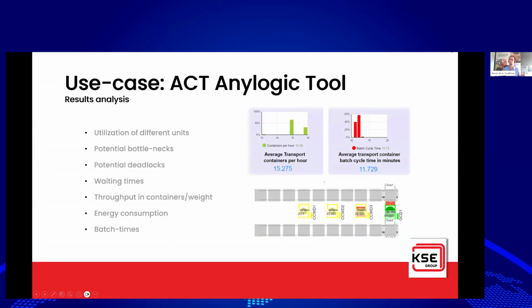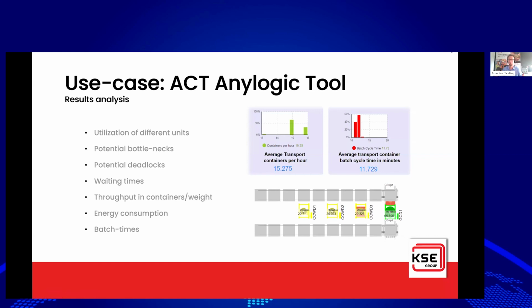Then, when we have the model made in a day or 2 days for a new factory, we of course have a lot of KPIs we have to analyze. So again, we can see, for example, what is the utilization of different units. You can see it in the picture below. So you see, for example, the CCVD 1 has a utilization of 20% of the time. When we know this beforehand, we maybe can think, we don't need 2 of these. We only need 1. We see it quite fast. It's not necessary. We just take 1 away. We can also see potential bottlenecks.